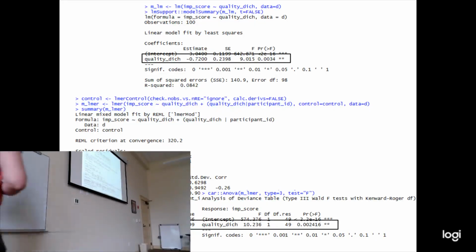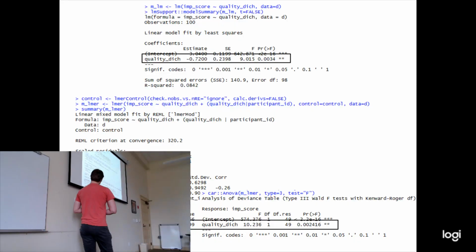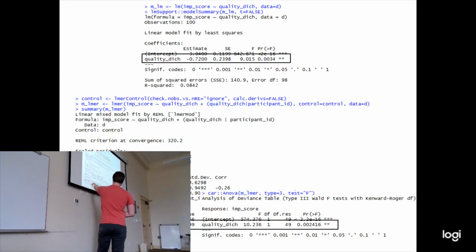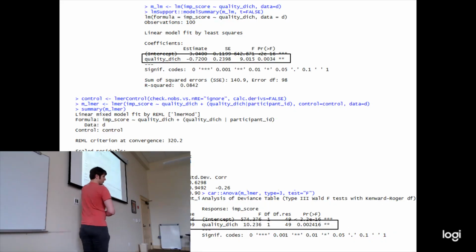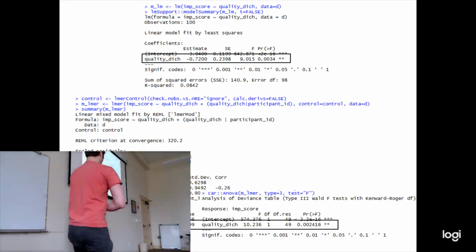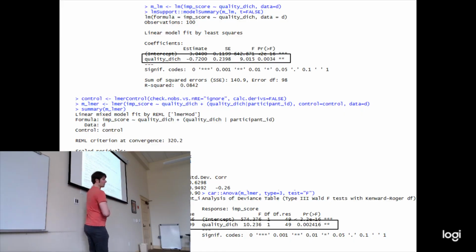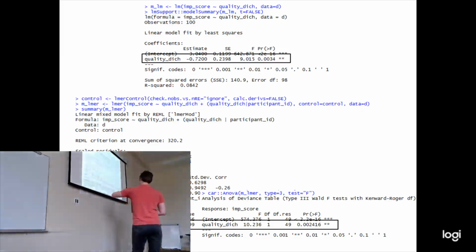If we look at the next line, the slope for quality has exactly the same value in the unlinked version of the data set where we have 100 reviewers and the linked version where we have 50 reviewers. So that's the same as we saw with the intercept. But if we look down here, our F value is different, and this time it's a little bit higher than it was before.